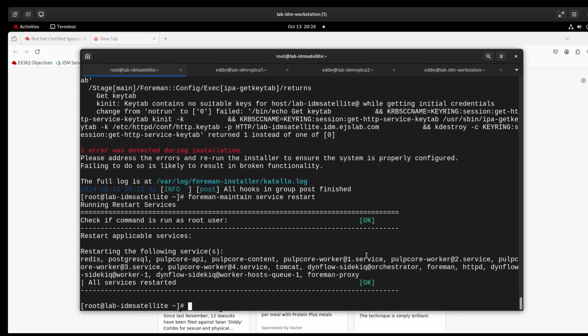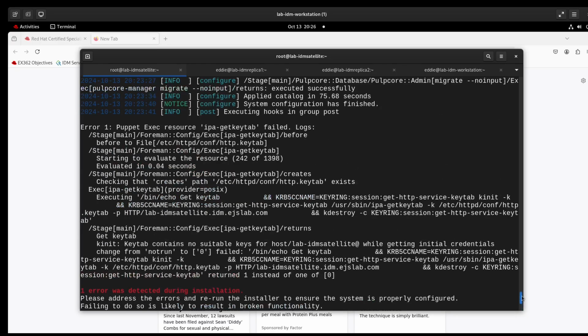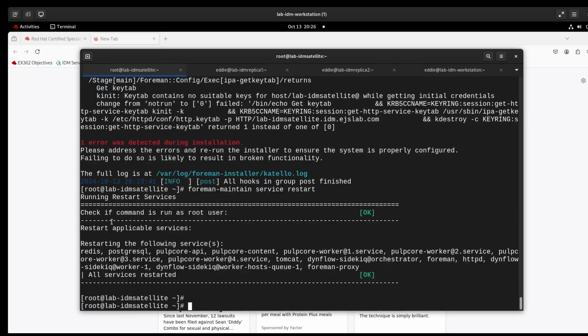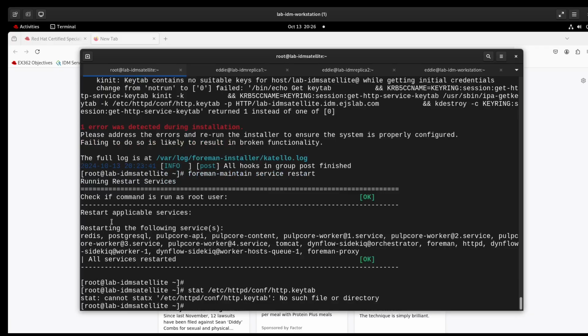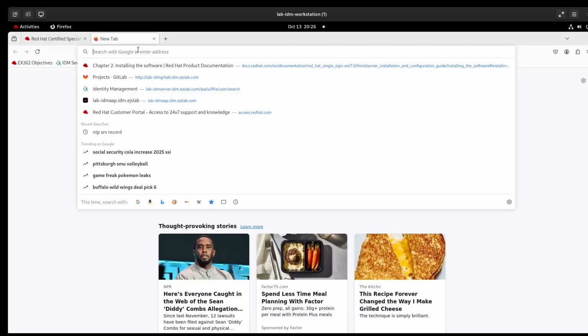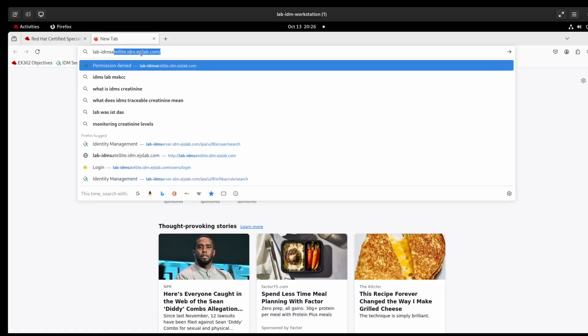All right, so it's finished, but I get the feeling this keytab file is not going to exist. And of course, this could be just a bug in Foreman as well. I don't know. All right, let's see if we can stat this file. Yeah, that file's not there. So authentication is going to fail, but just to prove that it fails, let's do lab IdM satellite.